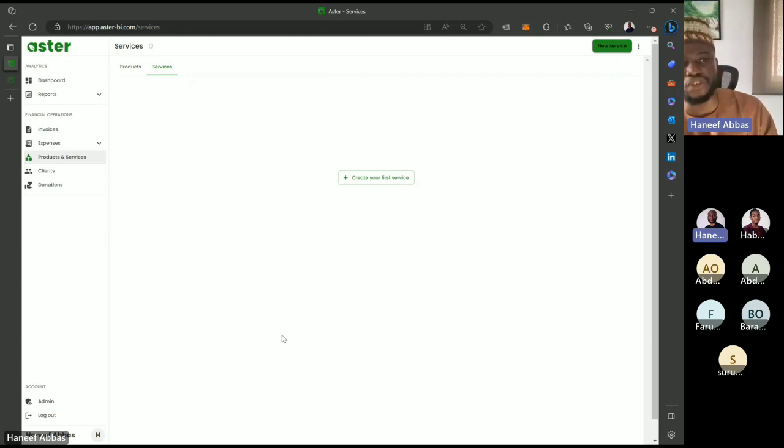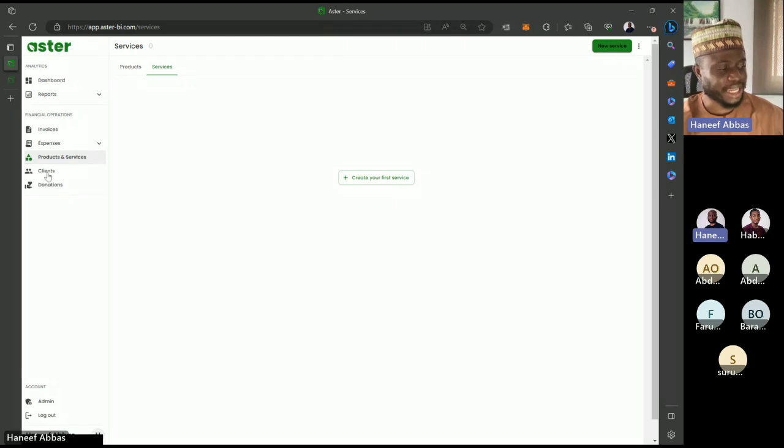But usually we find it useful to have a list, because it also helps you stay grounded, knowing what services you have. And then if you need to promote some of the services that have not been moving fast enough, you can also see them quickly and remember to send a proposal to somebody or follow up.